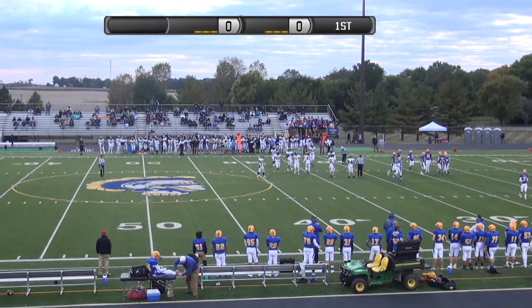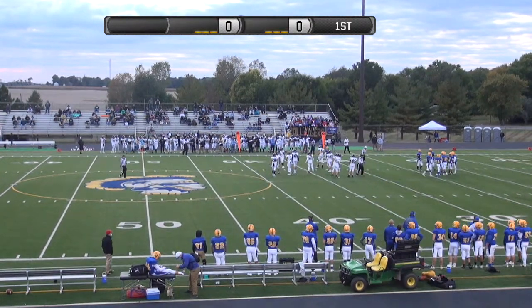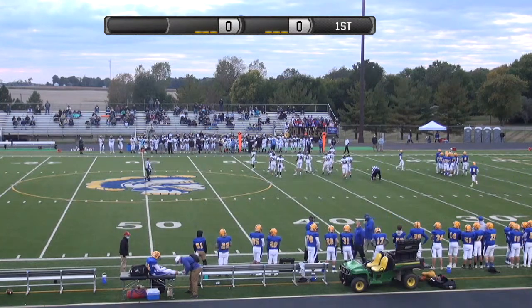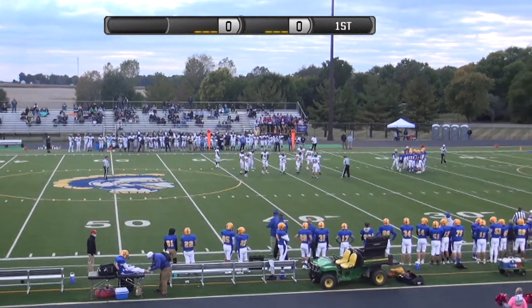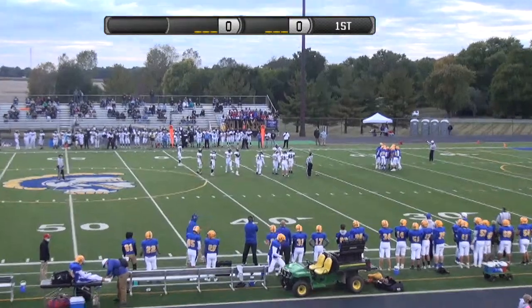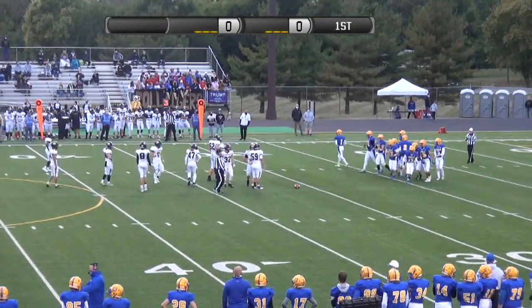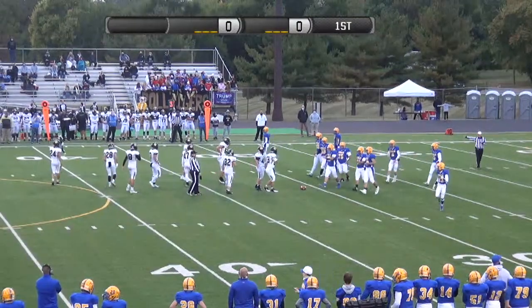Get Kagan Fields one-on-one with a defensive back there, he might make something happen. Right. I never like it when he has to turn his back to the field and get downfield. It's just tough to pick up yardage there. That was a great fake, and the linebackers bit on the fake. Yep, so you got the receiver one-on-one the way you want.